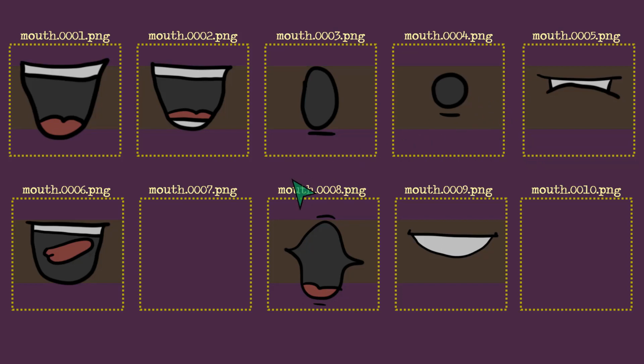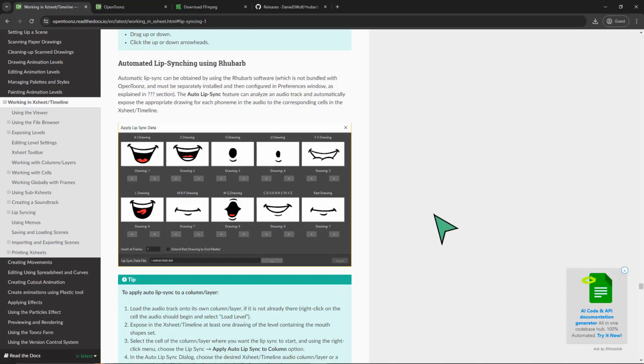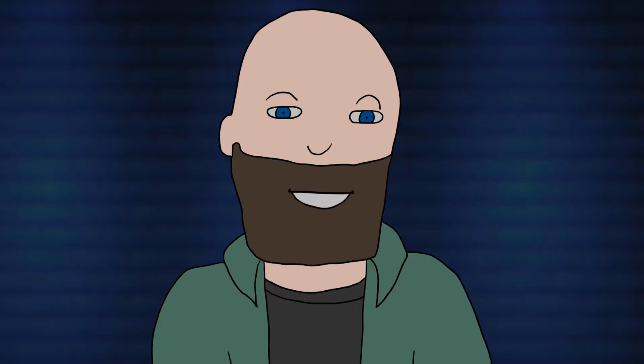You might also notice that drawings 7 and 10 are blank, and that's because we just want to use the baseline mouth image when we're making those shapes. Now, when you're making your mouth drawings, you can do it a different way. You can leave the mouth off the base image and then just draw 10 shapes and be done with it. But as we can see here, drawings 7 and 10 are identical, and they're both the same flat closed mouth shape. So that's the 12 drawings.